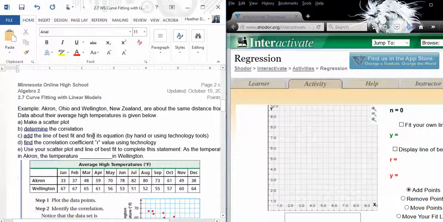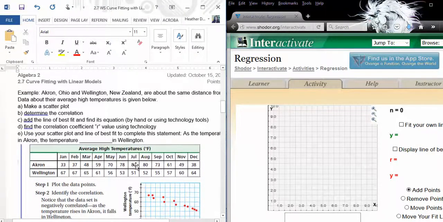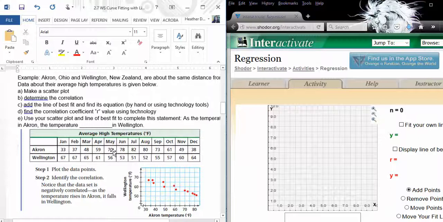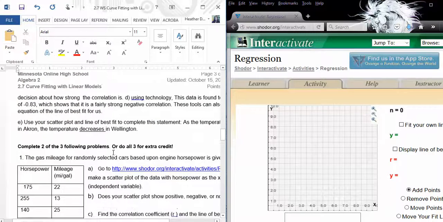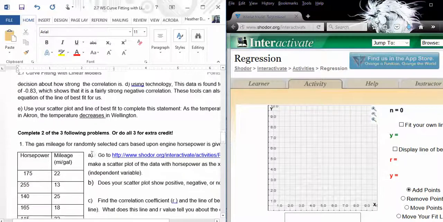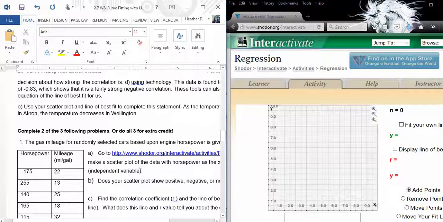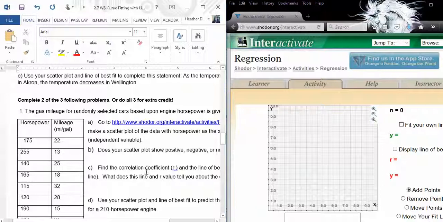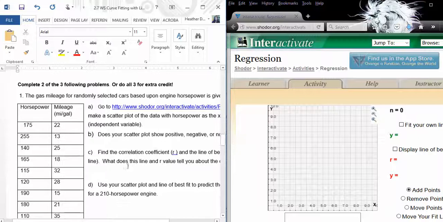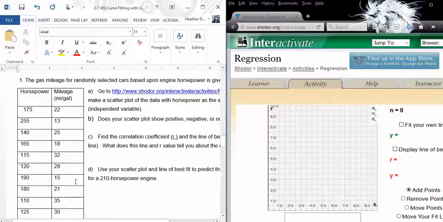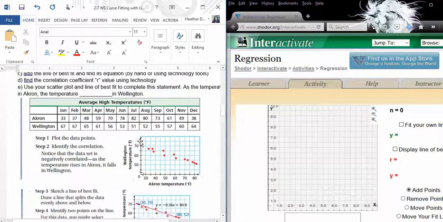Okay, so here's an example. So I'm going to go through this example. You're going to pick 2 of the following problems to put in your scatter plot. Tell what the correlation is, find the correlation coefficient, the R value, and the line of best fit, which we will do in the program at the website, and then answer some questions about it, and then answer some questions about predicting what would happen in the future. So the data is right here. So I'm going to do the sample data.